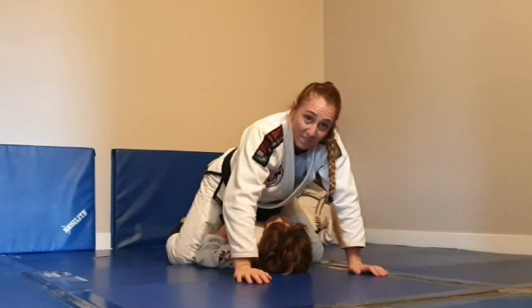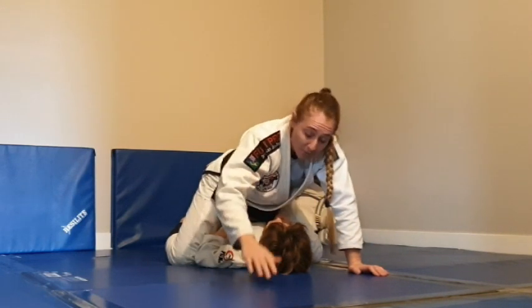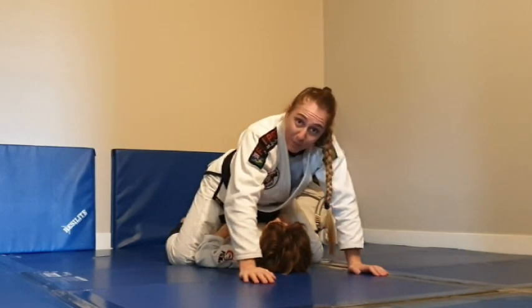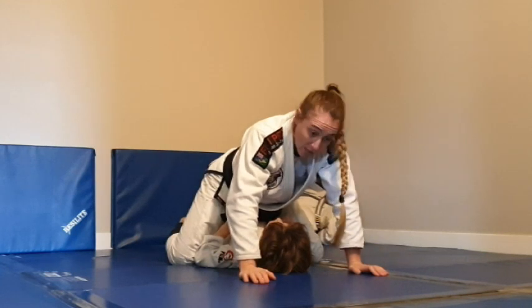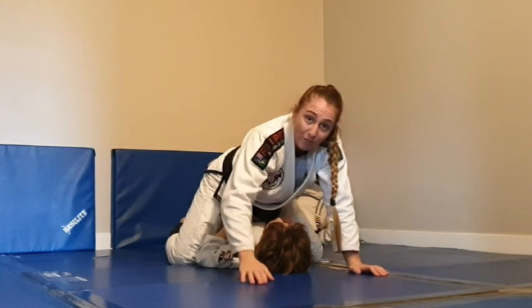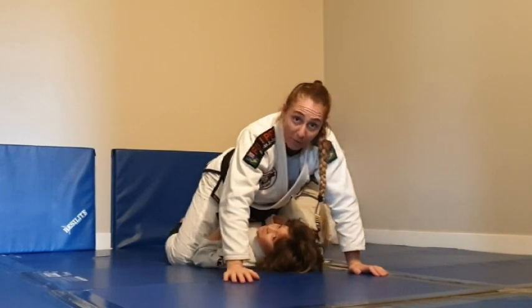So mount position, you have to think about having great control with a low and high mount. And once that happens, that's where position is going to work for you, the submissions, right? So let me get this right. Once you're in a mount position, you have to always take control with a high mount or low mount, and your submissions will come out from there.